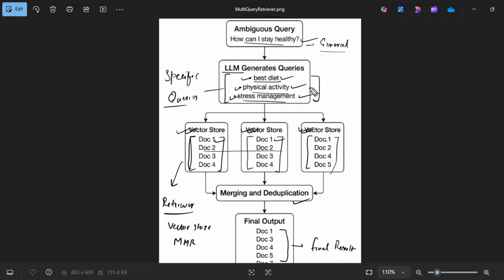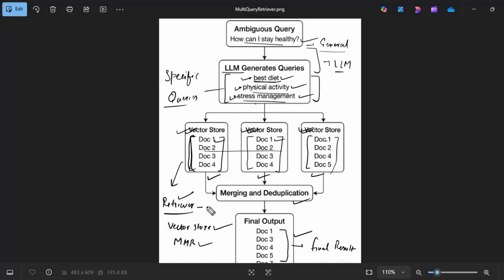First, the general query is broken into multiple specific queries, and that will be done by the LLM. So you have to specify the LLM model to do that. Then each and every specific query will produce documents with the help of a retriever. You have to mention the name of the retriever, whether you are using the normal vector store retriever or MMR retriever. Based on that retriever algorithm, each specific query will return documents. Then these documents will be merged and deduplicated because there are some common documents, and then you will get the final result.